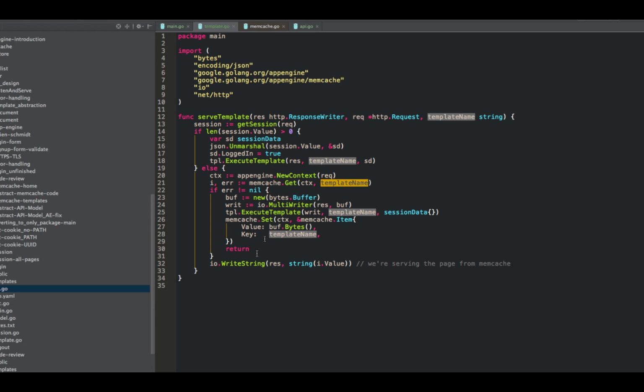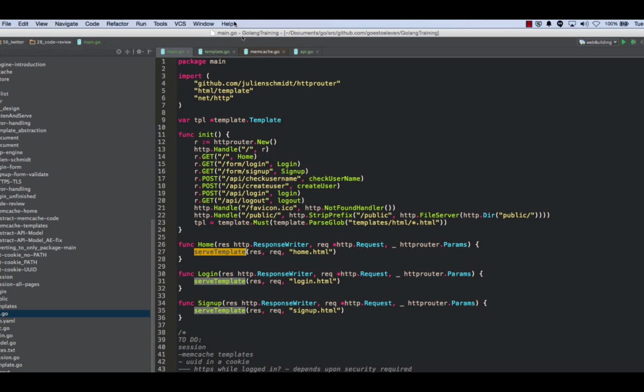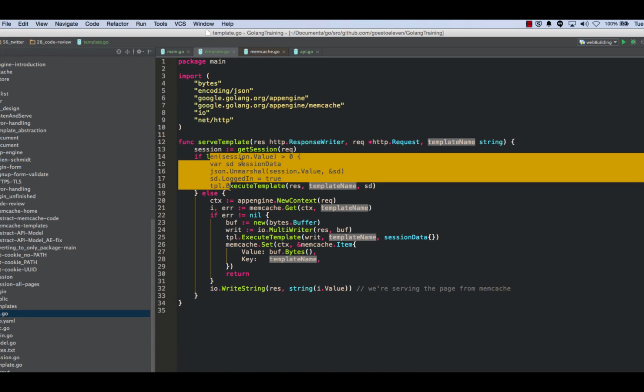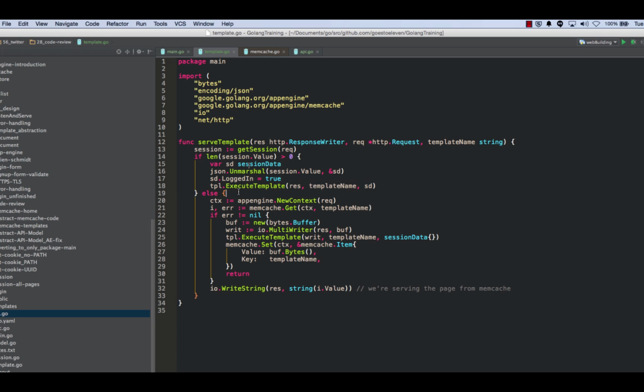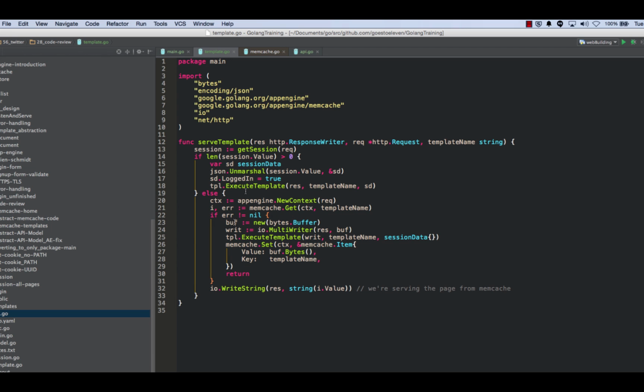But this functionality right here, I thought that was pretty innovative. Being able to abstract and generalize for any template a function that takes a response, request, and the template name, and then it will run the logic to see, do I need to customize this template for a user, and is it personalized? Yes or no? And if it's no, can I get that template from Memcache and save a little performance? And if not, let me put that template into Memcache and also serve it to the person. So next time somebody else comes, I could just pull it from Memcache. I thought, well, that's pretty creative. I don't know if this is right or wrong, but I kind of think that's a cool thing.